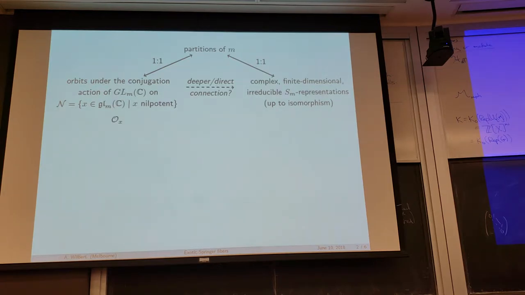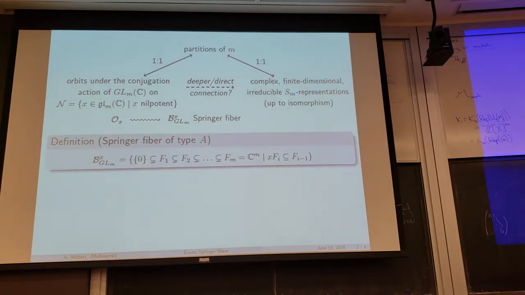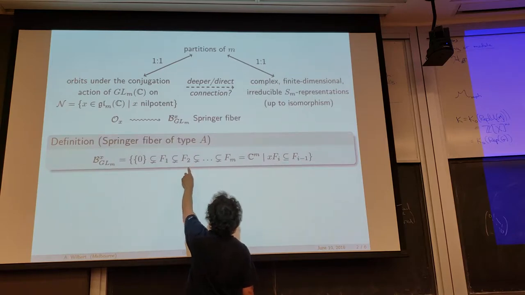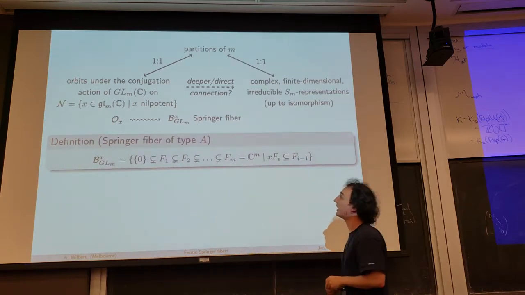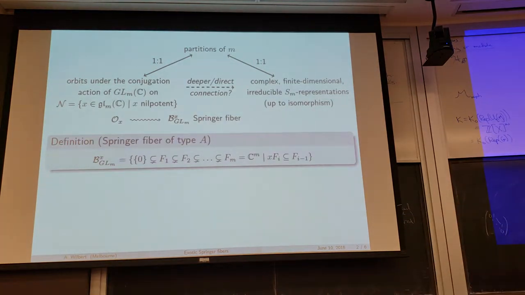So is there a way to get directly from the left to the right? Yes, there is. What you do is you pick some orbit of some element x, and you can associate to it a algebraic variety called the Springer fiber. Here I recall the definition quickly. You can think of this type A Springer fiber just as nested flags inside C to the n, with the additional condition that if you apply your nilpotent element to some of the spaces, you basically end up one space below in your flag. This doesn't really depend on the actual choice of element inside your orbit — if you pick different elements, the varieties will be isomorphic. So this is really an assignment from the orbit to some variety up to isomorphism.